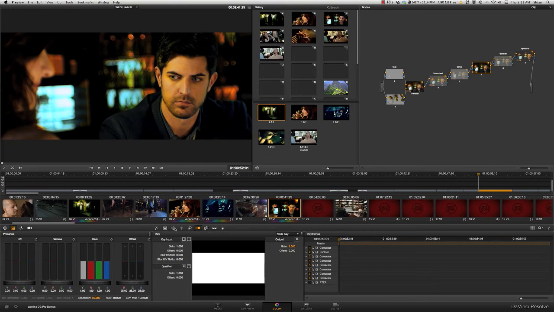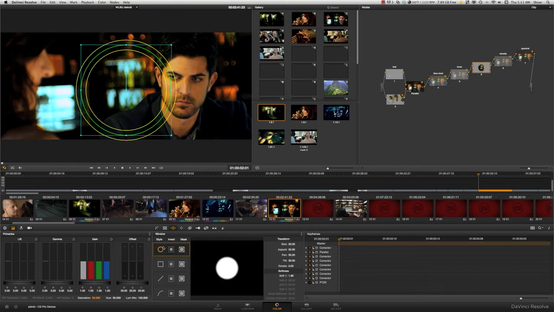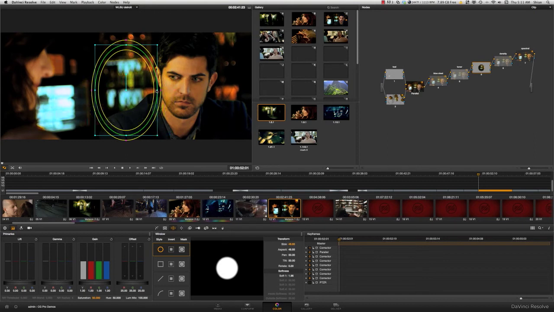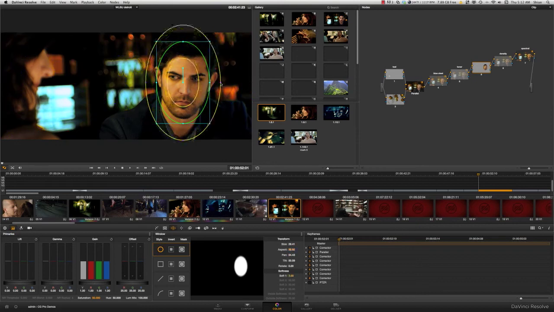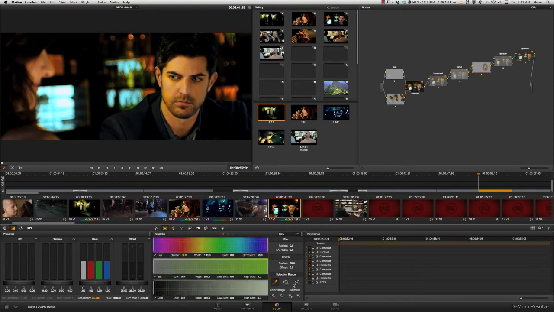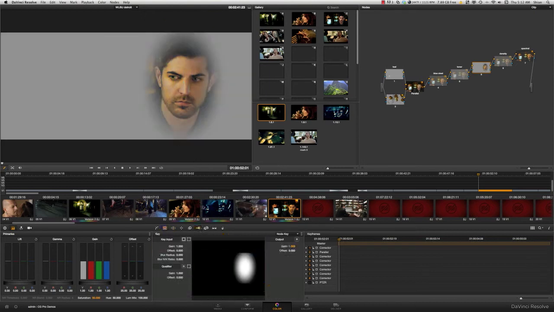Okay, so let's go to masks. Let's create a mask. Let's make it more oval shaped. Place it on top of his face, maybe something like that. Encompasses his head from head to chin. Grabbing this outside ring will feather it, and you can see down here, you can see the key, how it adjusts what we're actually selecting, and that should get him down here. And if I want to, I can select the highlight function, and we can see exactly what it is we're selecting.